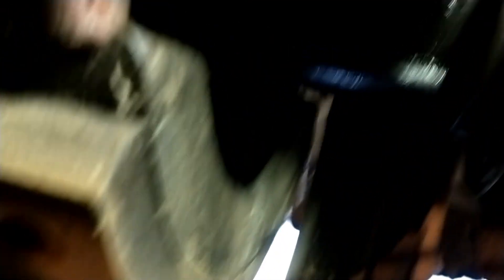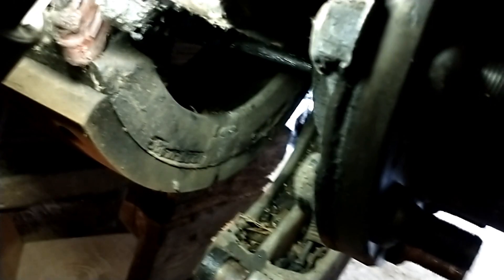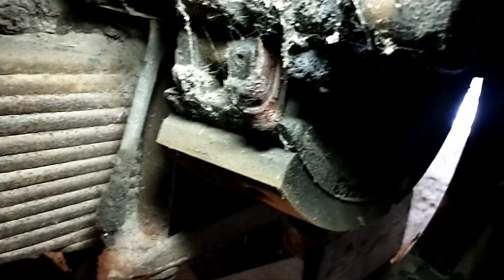We've got the last brake drum off and a few things to look at. As you can see by the dampness on the outer lip of that hub, there's a slight oil seal leak — it looks like it's just starting to weep, not getting into the brakes yet. The plan is to put it back together, drive it, and monitor it — if it just weeps a little I'm not going to worry about it until I get home. Just like the other side, we did find another broken brake spring in there. Also looks like somebody's been over-greasing this bus — there's a lot of extra grease oozing out of the S-cams. Over-greasing might be better than no grease, but that's a bit excessive. We're going to wipe the extra grease out, clean things up, and get this back together.